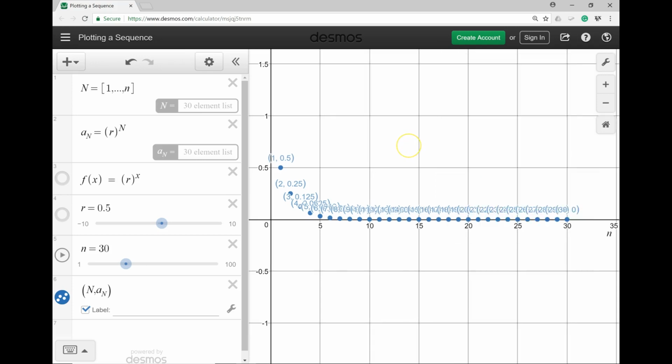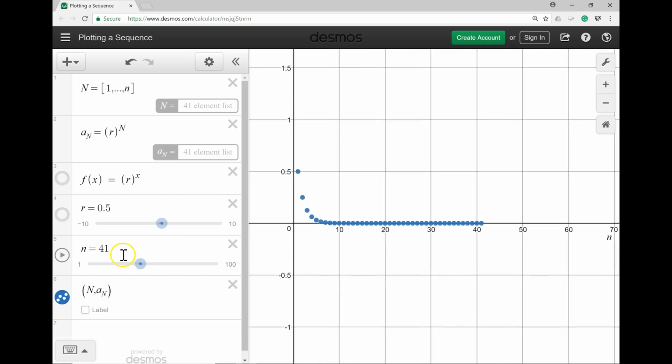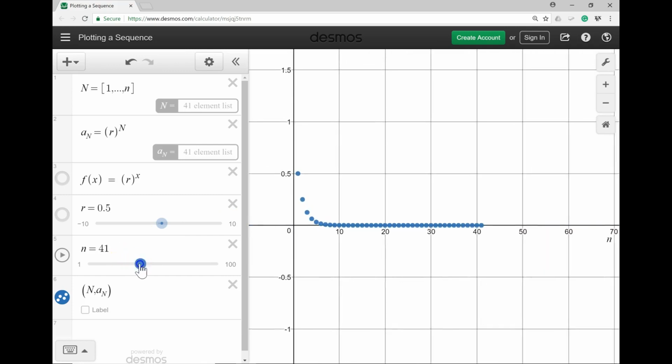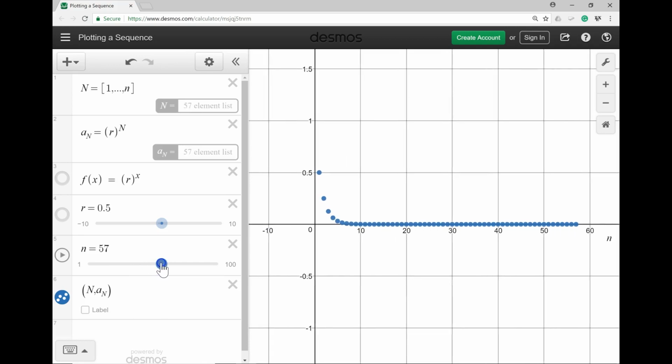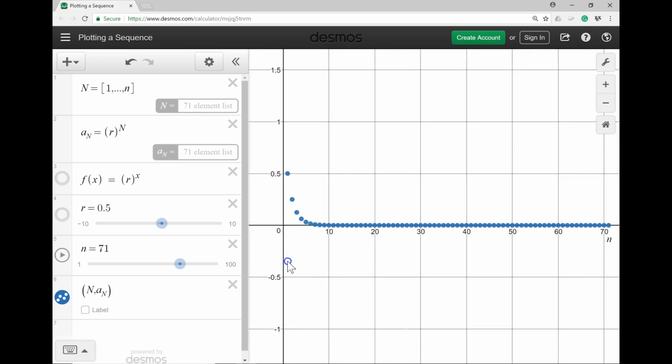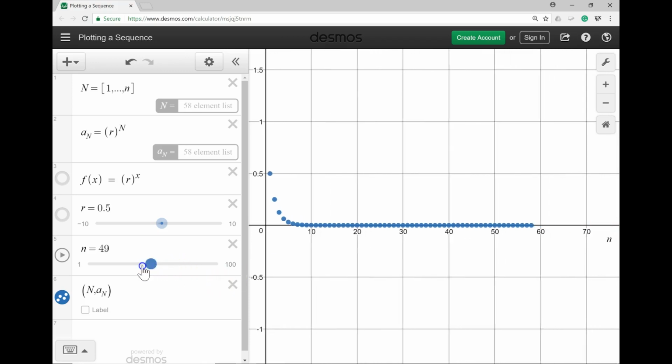But I kind of like the interactiveness of being able to use the touch screen. I'm going to go ahead and hide these labels just so we can see the sequence a little bit easier. And so we can see that as we increase our n value, there's more terms of the sequence. You probably don't need more. You can really see that the sequence is definitely converging to 0. Okay, I'm going to slide that back here to maybe like 25 or so.